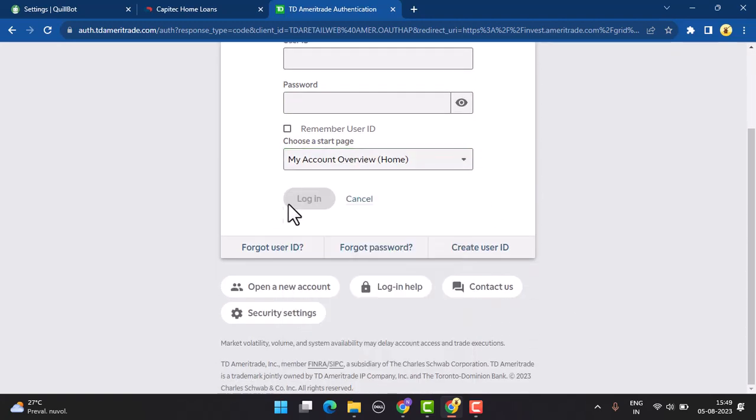After you're done entering your information, click on the login button, and if you've provided valid information, you'll be logged into your account. For some reason, if you're unable to log in, or if you feel that your account has been hacked or misused, you can change your password just by tapping on forgot password. After that, you'll be instructed on how you can recover or change your password. Go through the instructions and then you can recover your account.